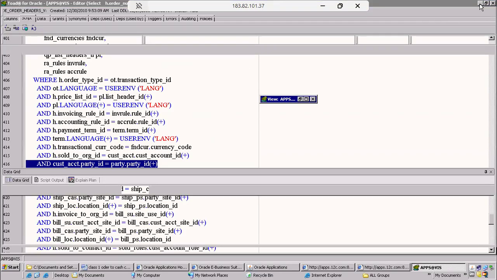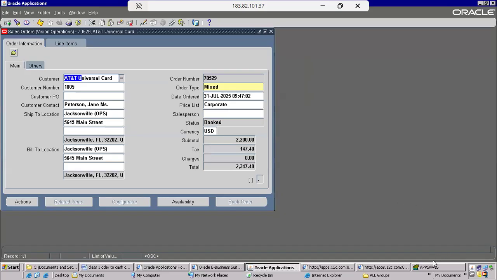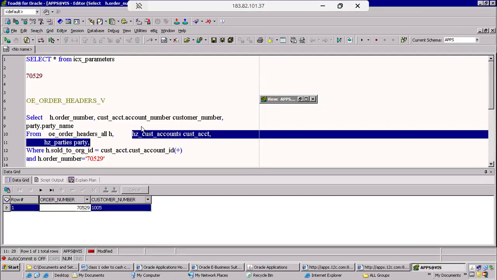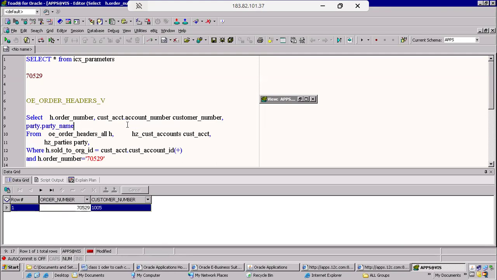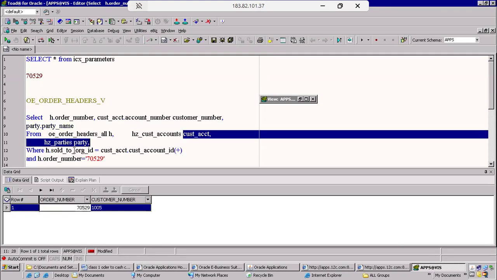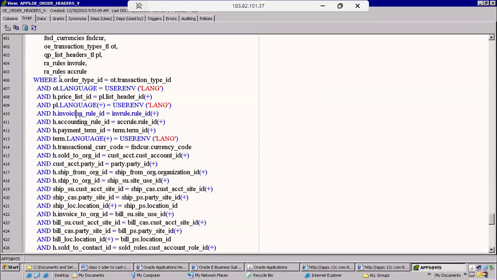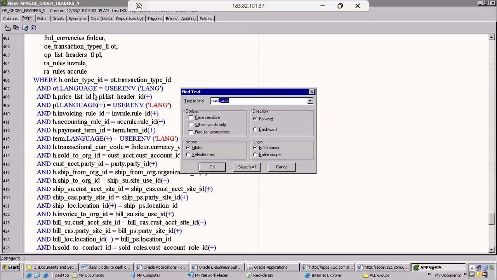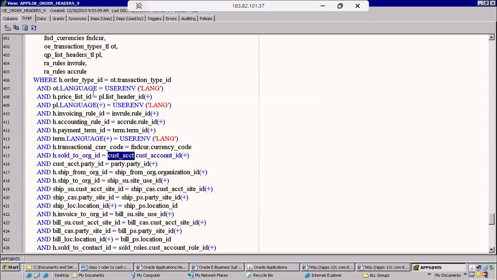Now, one second, sir. How do we get to know we have to choose this particular thing only? I mean, in that big code, how are we choosing this, HZ cust accounts and HZ parties, between these two? Yeah, party and cust account we are looking. Just check from here. Is it a party and cust account? No. Then go to the next line, like this one. Or else you can search here, cust account. You can search, that is better. See, it is going to this particular point. Correct? Okay.